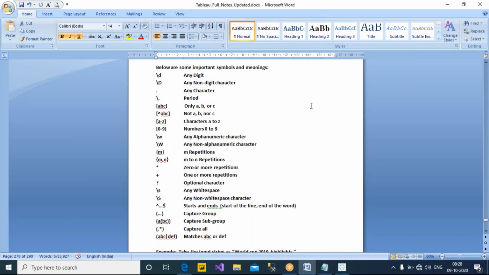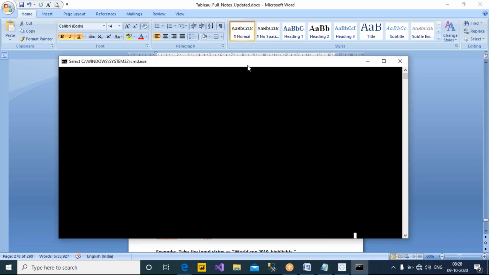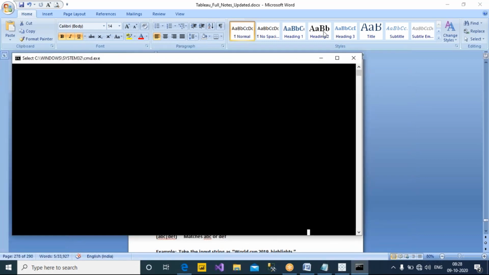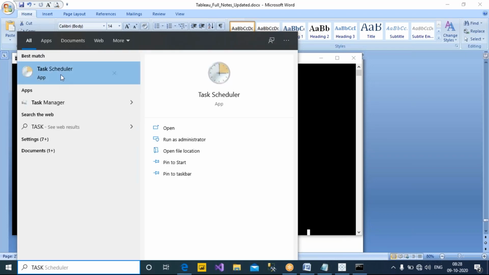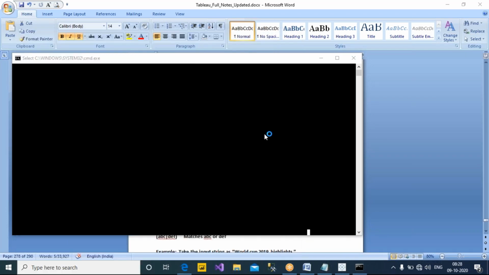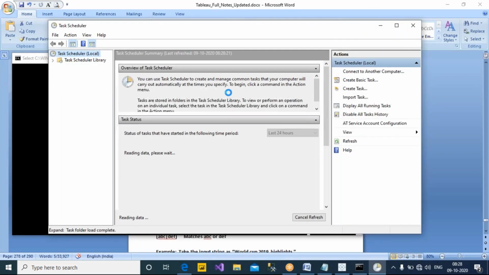All right, so let's begin the regular expressions, and let's go to W. Okay, now this is coming for every 5 minutes. So let's kill this task scheduler, otherwise it will be disturbing us. So go to task scheduler, and I did say for only one day.